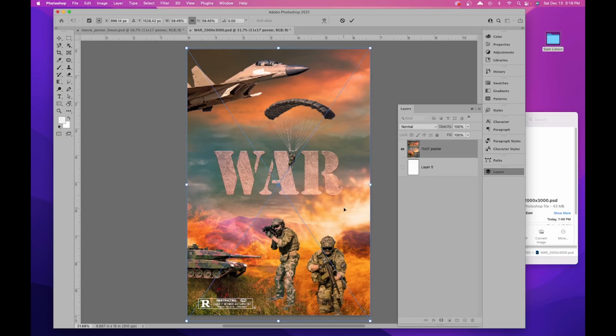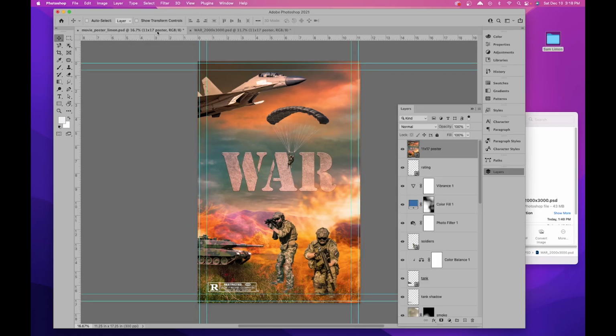So once we're happy with the size there, we're going to press return or enter, and notice how this looks pretty much like our poster. So we're going to use this as a guide. So what we are going to do here is go into our file, and bring in everything.